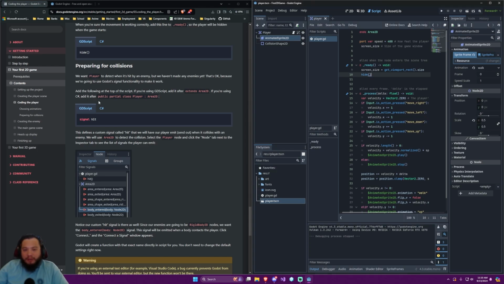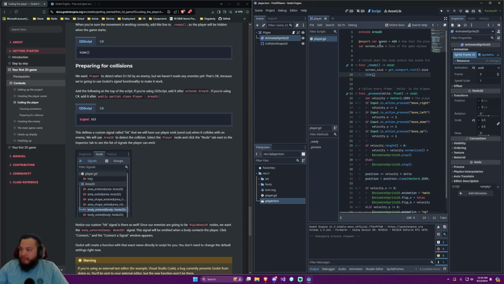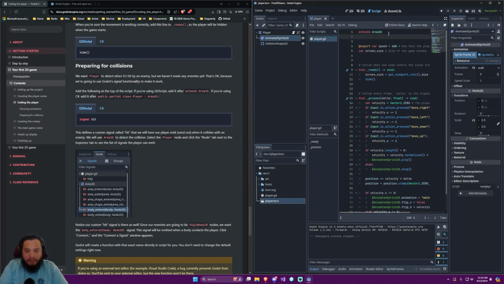If you're using C#, add it after the public partial class line. All right. Extends Area2D. So here, signal hit. This defines a custom signal called hit that we will have our player emit, send out, when it collides with an enemy. We will use Area2D to detect the collision.